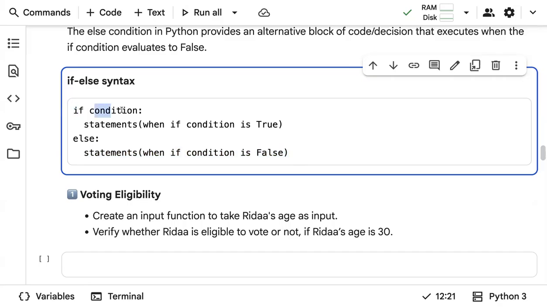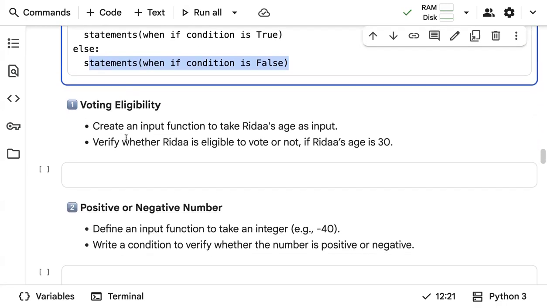Start with if, condition, close it with a colon, and then the statement related to your if when the condition is true. What if the condition is false? Then just write else, close it with a colon, and then make the alternate decision when the condition is false. Always remember, when it's an else statement, you're not supposed to write any condition. It's just an alternate decision that we are making. Based on the syntax, let's try answering a few questions so that you'll understand it better.